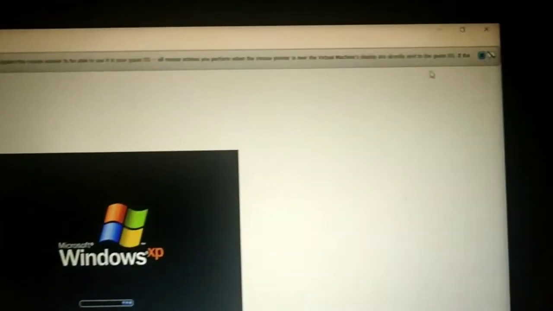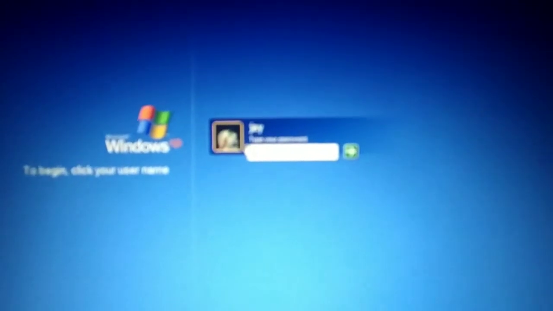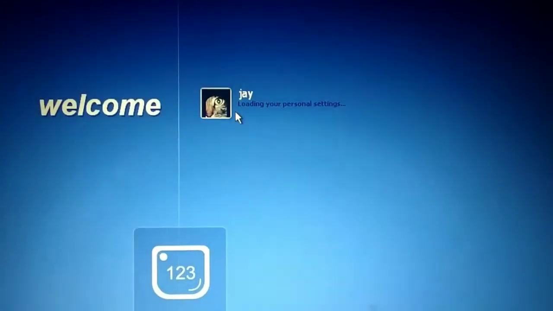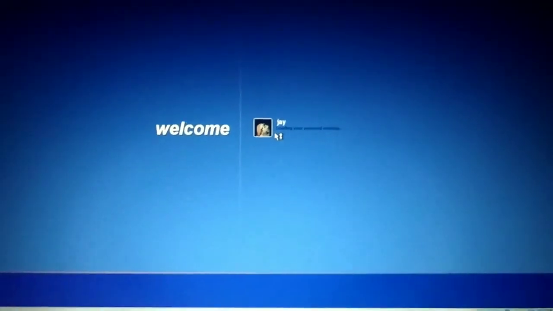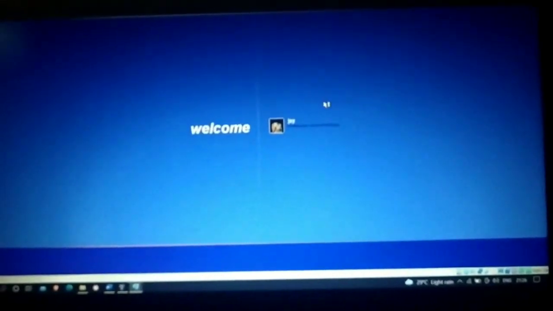Some notification will appear, so you can simply uncheck that, no problem in a virtual machine. Now this is my Windows machine and I will log in with my admin password. So I will type my password and press enter. I am in my XP machine now.